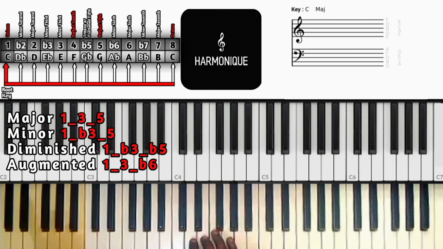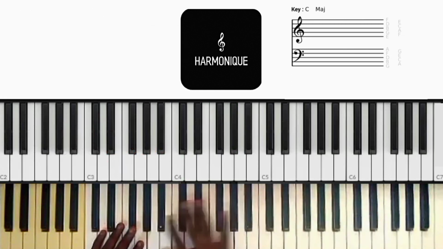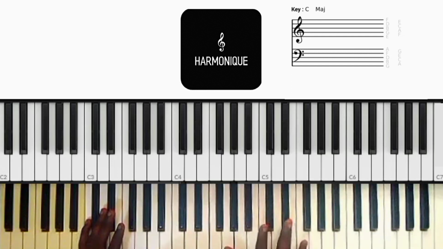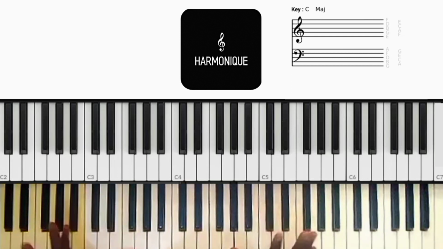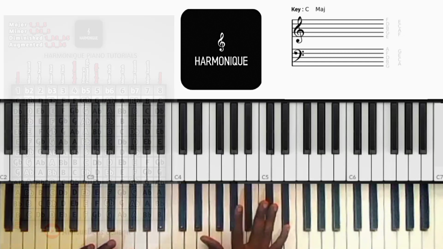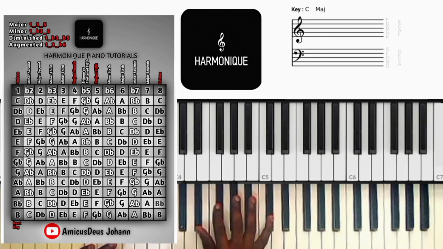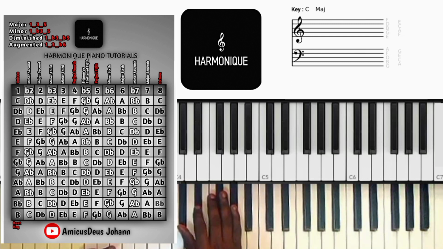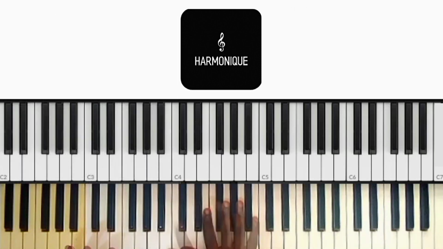As earlier said, any of these chords can be built on any of the 12 keys, aside from key C, which is the only key we have demonstrated it on for this tutorial. So in order to be able to create these chords in other keys, I've made a study chart showing on the screen right now, which is basically a chord formula and interval chart. I'll leave the download link in the description box below.